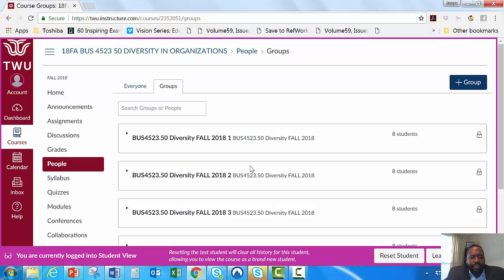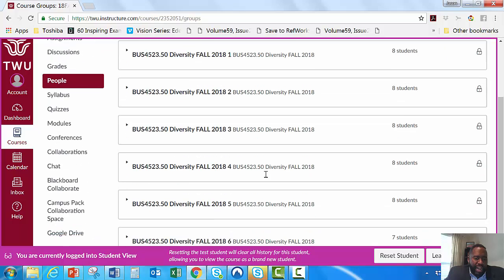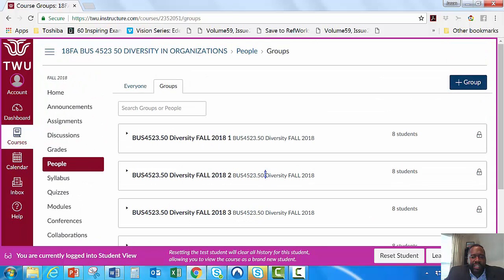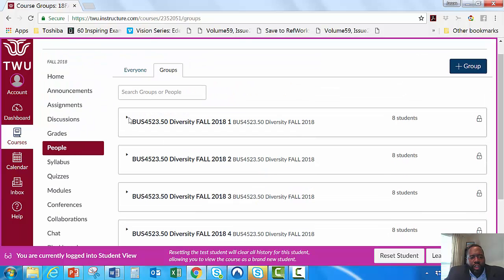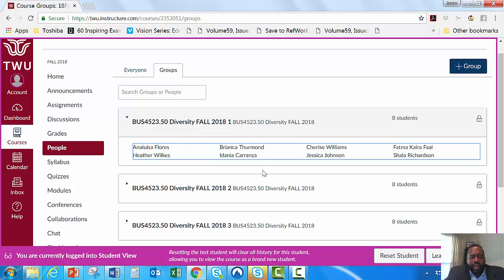So from my view, because I'm the instructor, even though I'm looking at it from student view, I see all the teams listed here. You might get this view, or you might just have a view of only your team that includes a list of names, including yours. Okay?